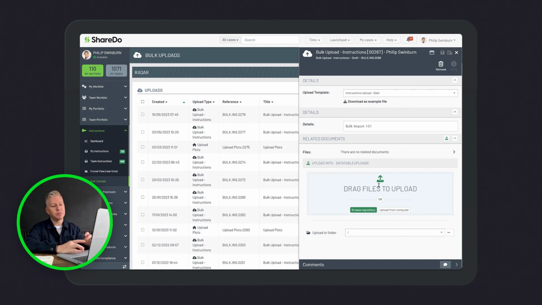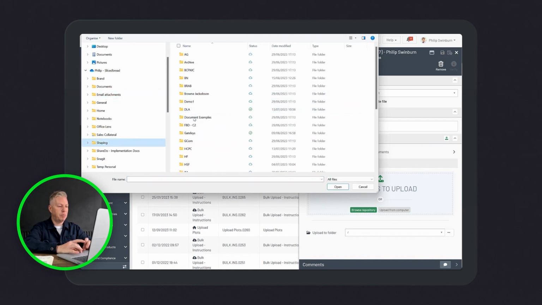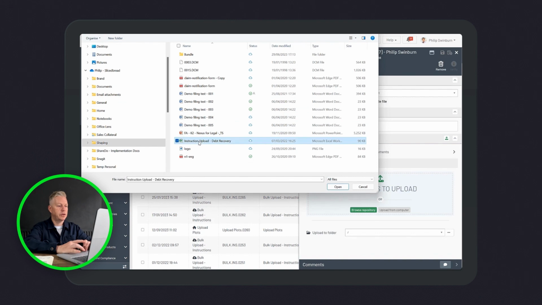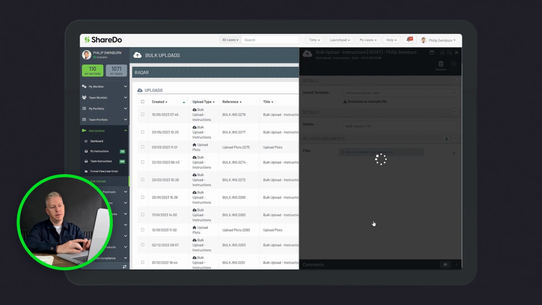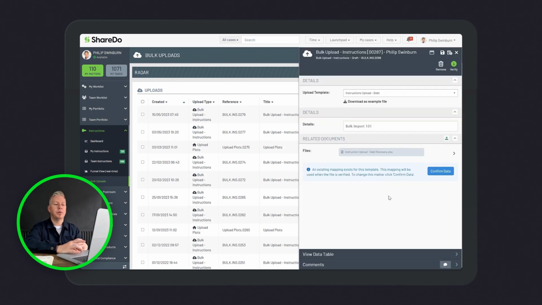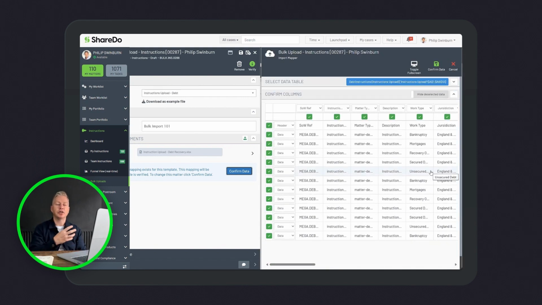And you can see here we've got some specific widgets that facilitate me loading some files. So if I just go there, just upload, go to my shaping, should have an example. Instruction upload, cool. So this is where we've filled in our spreadsheet that we could have previously done. We'll just upload that. That's going to save to my uploads repository. And what I can do then is just confirm the data. So this is validating against your definition. So what the columns are, what the data validation is, it'll do all that in here.